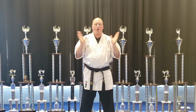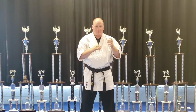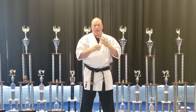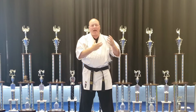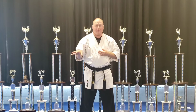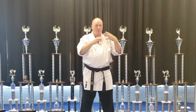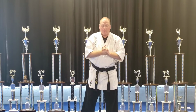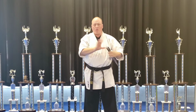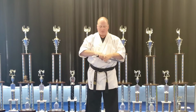I will say this about all weapons. The main aspect of weapons training is having control of that weapon. As a highly respected individual in my circles is fond of saying, lose the weapon, you would die. So control the weapon. So with the weapon, push with the sai. Okay? We won't go over the proper drawing and all that right now. We're just talking about striking with the sai.